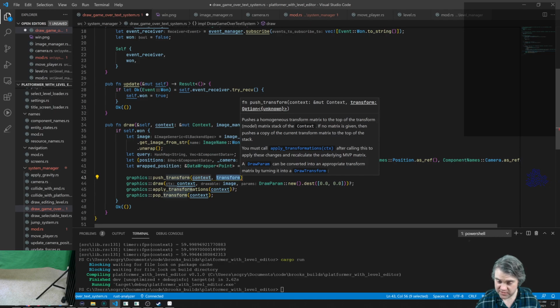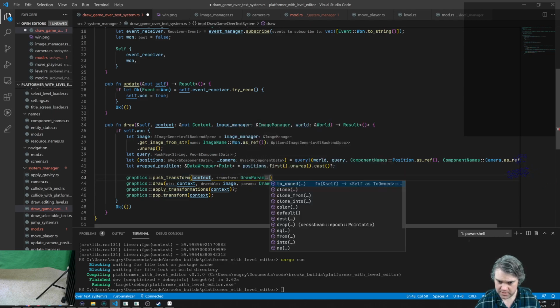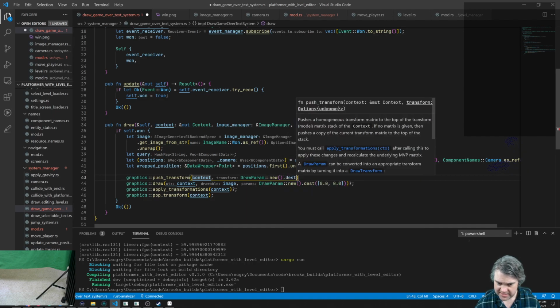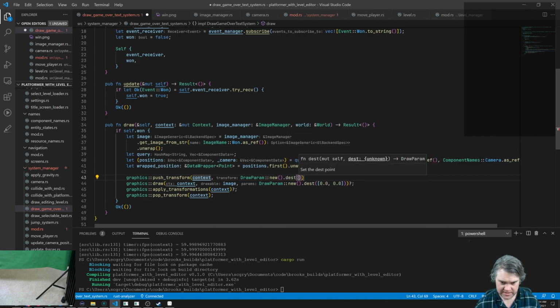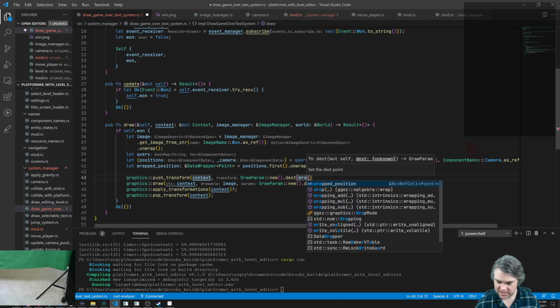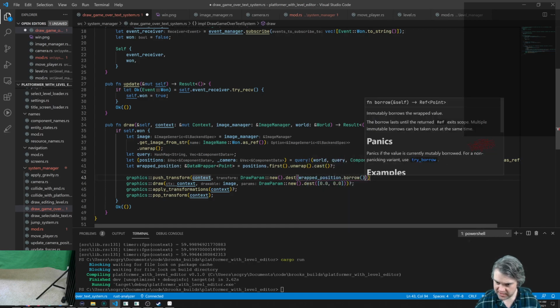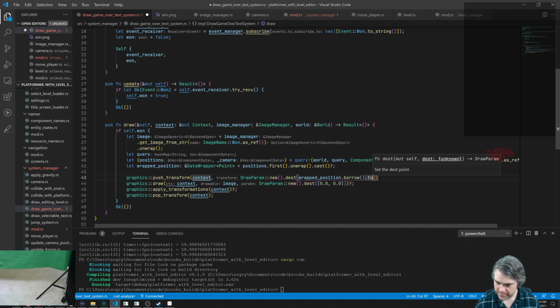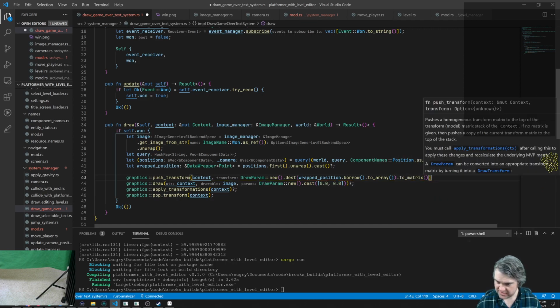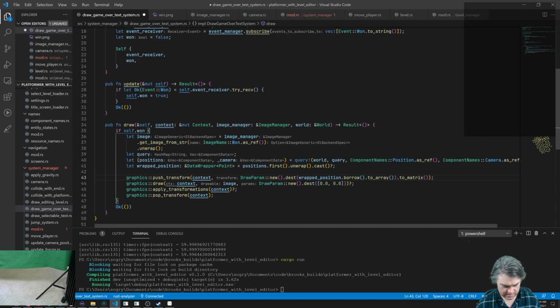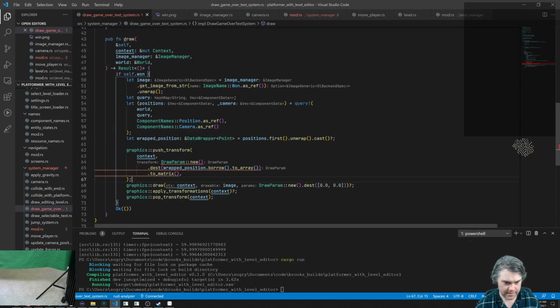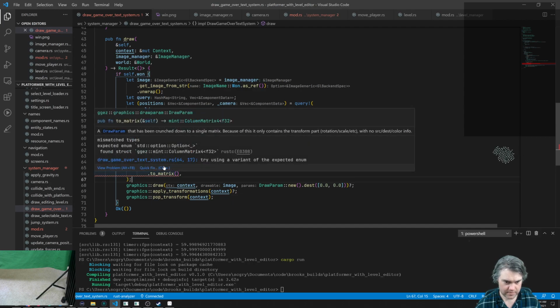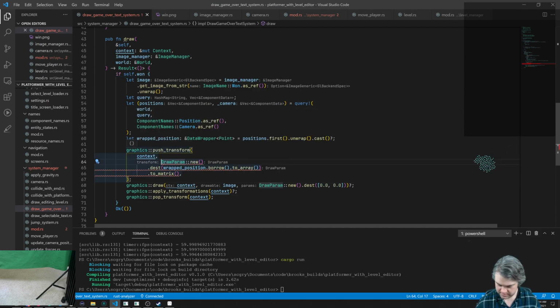So context, the transform is going to be a DrawParam new with a dot dest. The dest is going to be the wrapped position. We're going to borrow it, turn that into an array, and take this and to matrix that. Oh, and then sum it.